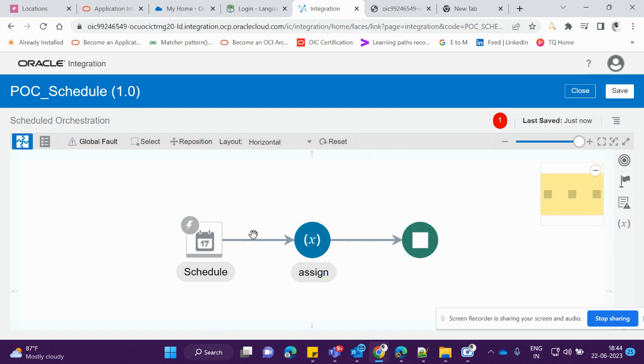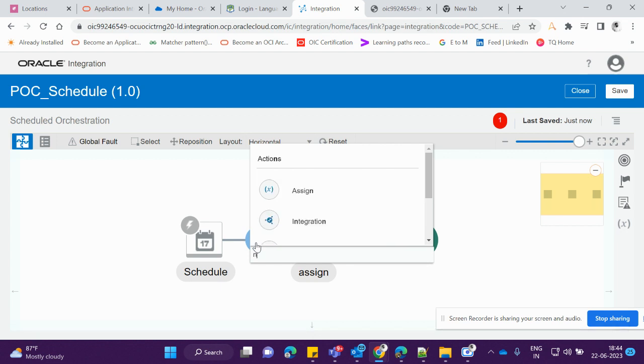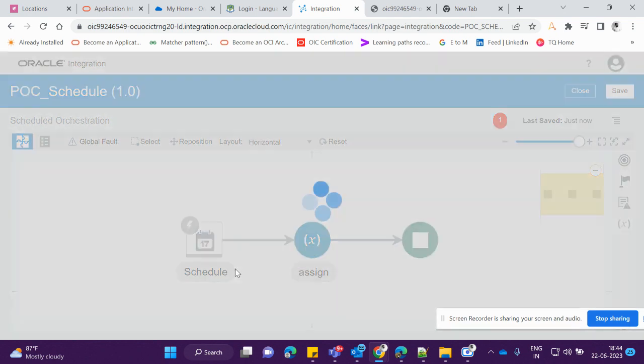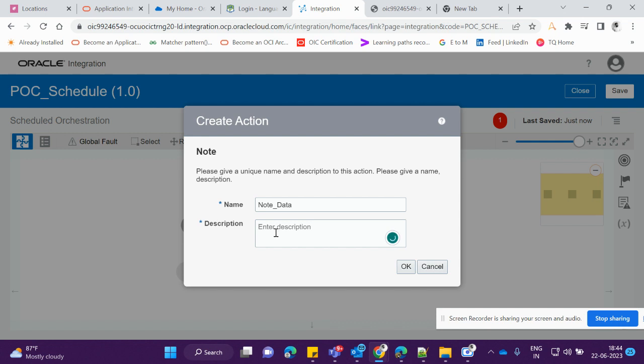If you want to put in some notes, the note option is another function we can use. You can directly click on the note, put in some name. I'm just putting a log, with the time and date, and just a description.